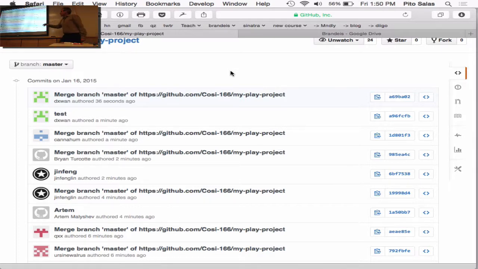Okay, so these commits are inviolate. Once they are created, they never are changed. The only way of file change is by adding more and more commits. So I can go back in time by saying I want this commit instead, and everything will be reset to that point in time.